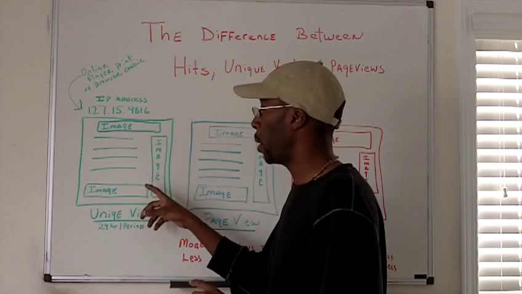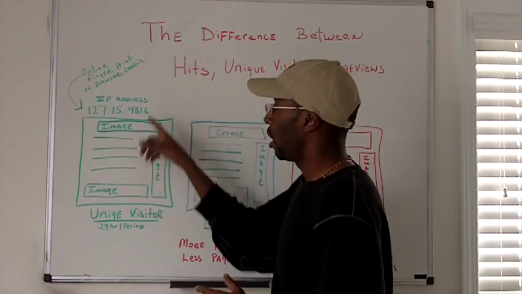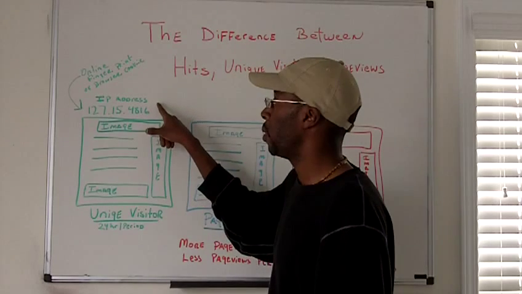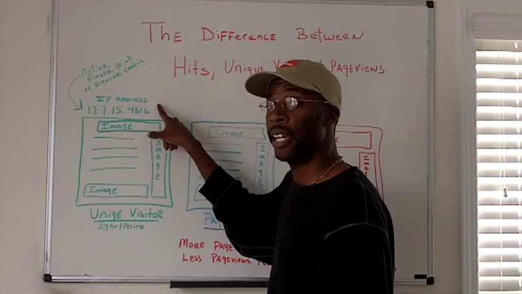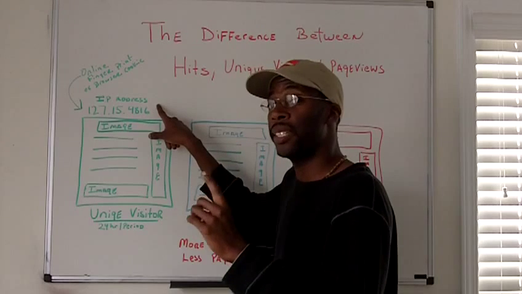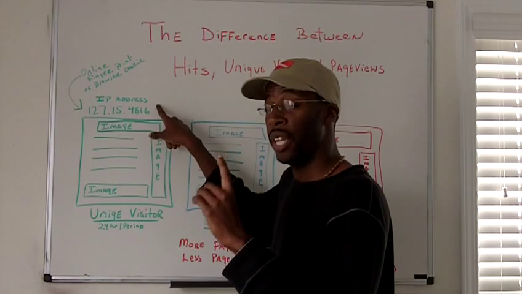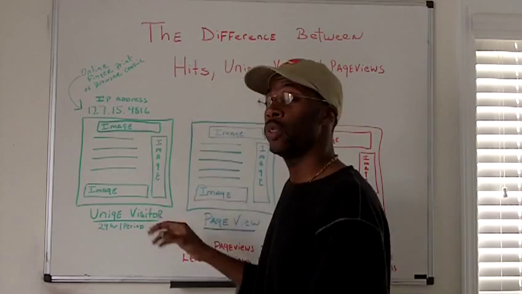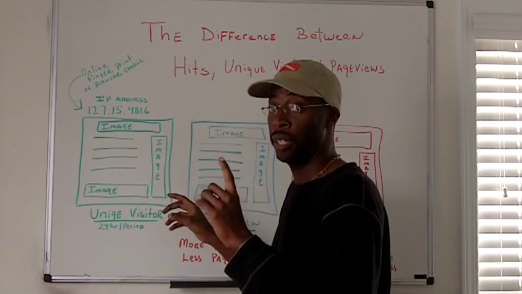Another way it can get misleading is one IP address can visit multiple pages on a site, and by going to those multiple pages, they're considered visits. I can go to five pages on a website. The first time I go, I'm considered a unique visitor, and every other page I visit will be considered a visit. So technically, I'm a unique visitor going into the website the first time, but then it'll be counted as five visits. You want to really pay attention to the unique visitor count and not so much the visits, because the visits can be coming from one unique visitor.